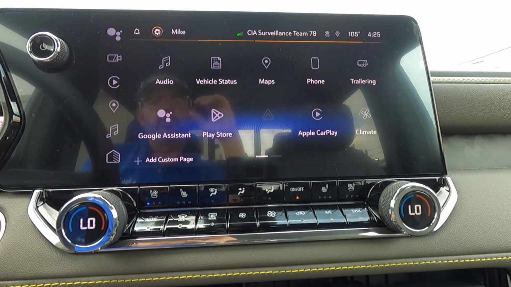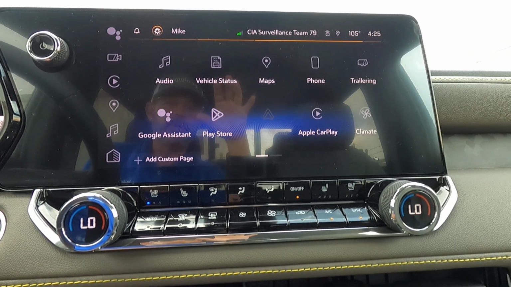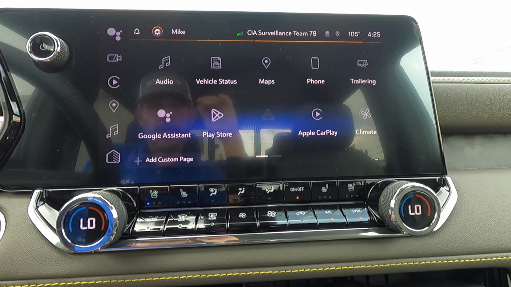Like I said, I'm going to go through the full infotainment center piece by piece, because there's a lot of stuff that people leave out whenever they've been reviewing the infotainment center. They just kind of scroll over a bunch of stuff. So I'm going to go through each one of these pages, show you how to add a custom page, all of that kind of stuff, and we'll get to that next.